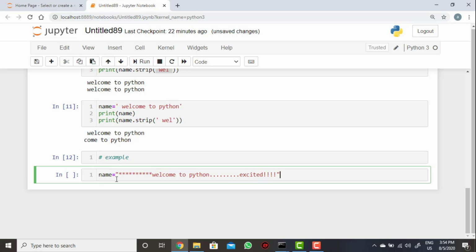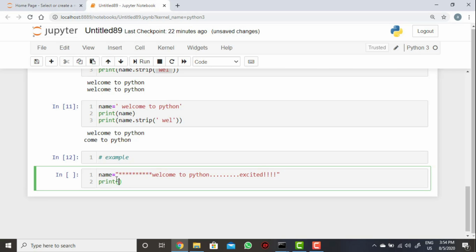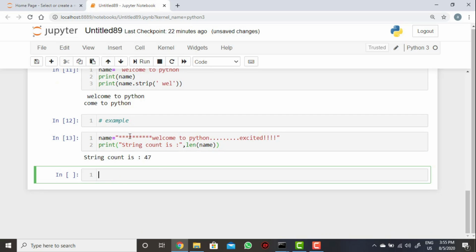So this is the string I have. Print string count, meaning character count. Then take the length of name, then try to execute. So the total is 47.